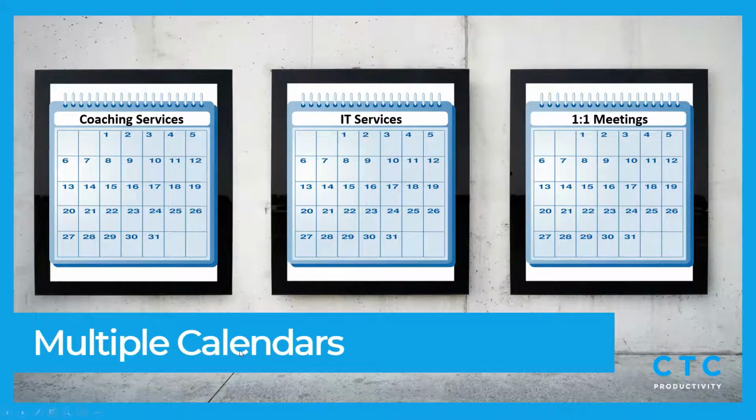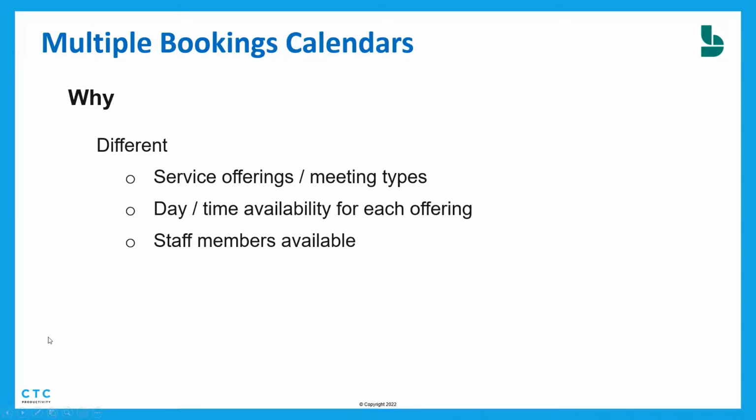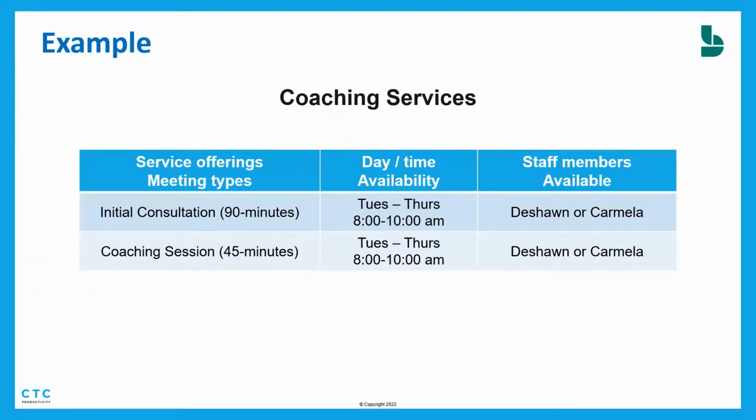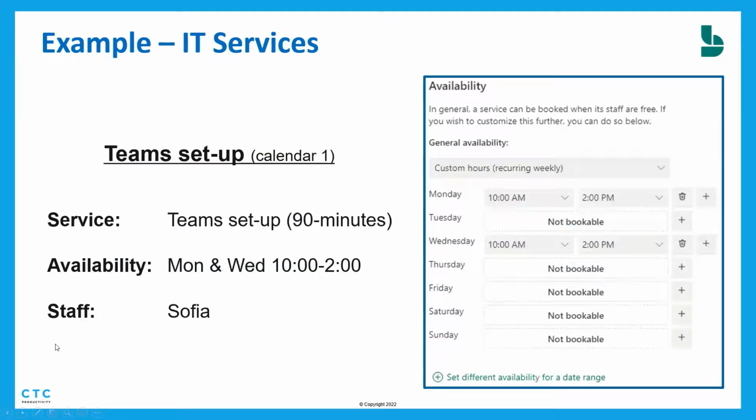So that's why you'd want to do some multiple bookings calendars, because you have different service offerings or meeting types, different times of day, availability, or different staff members are available. So just like I talked about with that client that we're working with. And here's an example, coaching services. Maybe my initial coaching consultation is 90 minutes, and this is when it's offered, and here are the staff members that can do that. But then once we're done with the initial consultation, our sessions are 45 minutes, and it's the same availability with those same staff members. So that's an example of what that might look like.